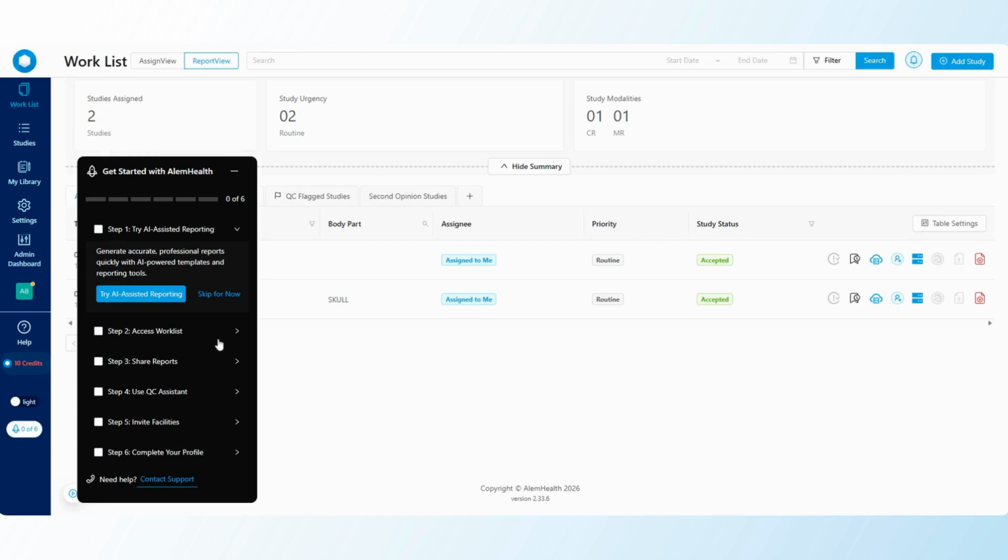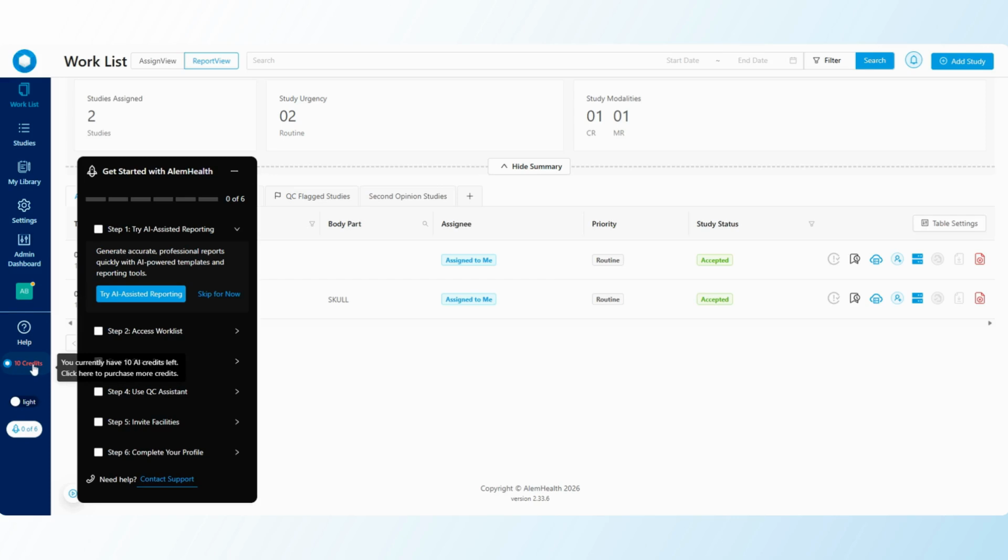At the top of the platform, you'll see a question mark icon. Clicking this gives you access to support pages and helpful documentation whenever you need assistance. Tokens are used for AI-related activities within the platform. You can purchase additional tokens directly through the platform whenever needed.